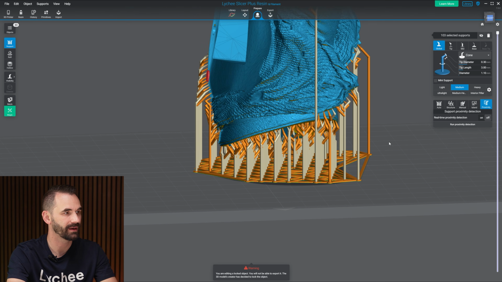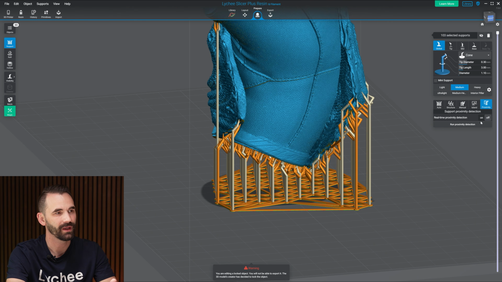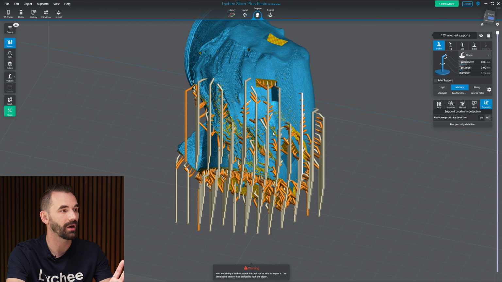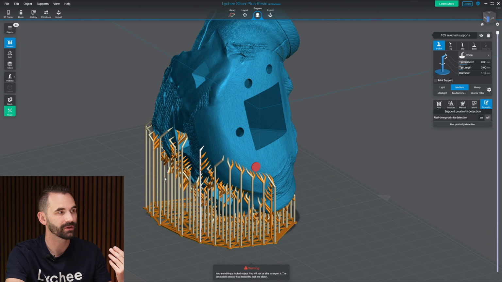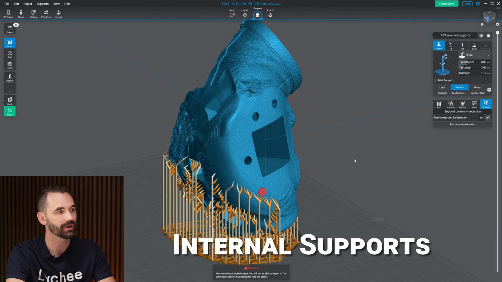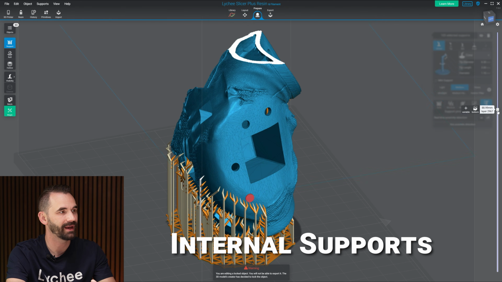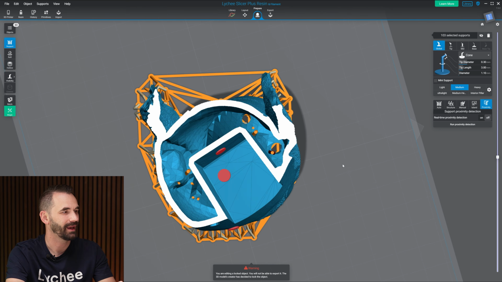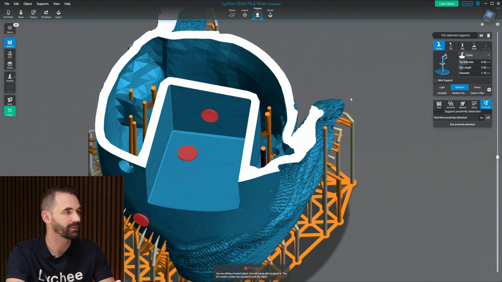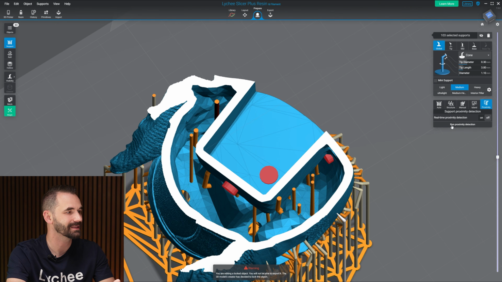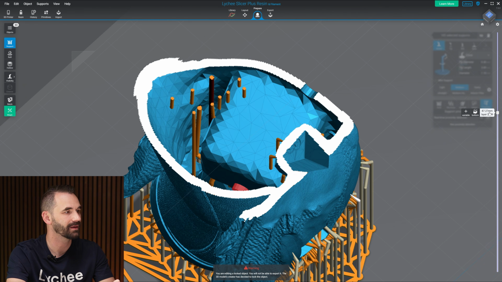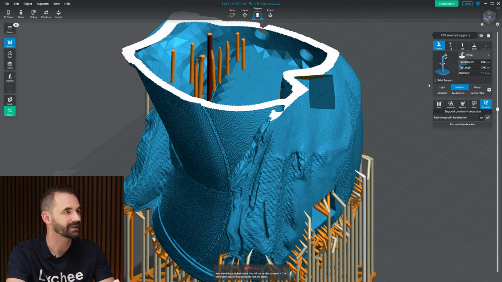I can zoom out and have a look around. Everything looks pretty good. Let's run another proximity detection. There are 2 that were too close, but none of them are on the outside. The ones that were too close, I'm assuming, are going to be internal. I can view that just by moving this down, and I can see right here, yeah, I got one red one here, and the other red one is somewhere else. See if we can find it. Maybe it's up higher. There it is, right up here at the top.